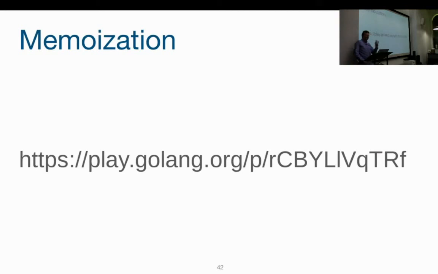And there are a couple of things I've left out. If you go to this URL, you can see it on the Go playground. The only limitations are certain things you can't do in Go. You can't memoize a function that has parameters of type slice, map, channel, function, or a struct that contains those things. Again, they're not comparable, so they can't be keys in a map. But the code in the Go playground does actually check for this correctly and reports it back as an error.